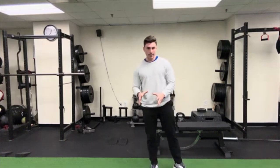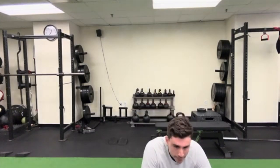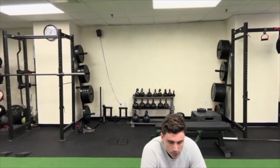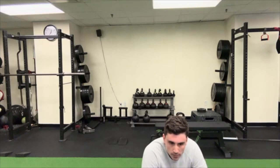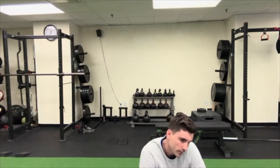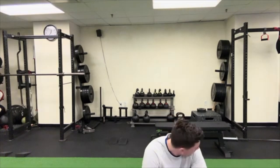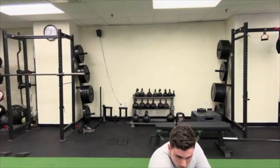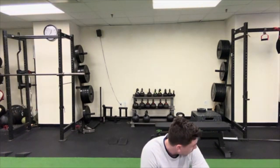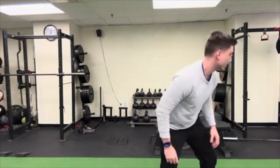Now, I want to get into some pressing movements as well. Does anyone have any shoulder pain that they might be dealing with? And you can type that into the chat too. Any shoulder pain? I probably would say that the knee pain seems to be the most common. But yeah, go ahead and type that into the chat. Okay, we got one. I'm going to show you on a bench, and I'm going to show you how to make shoulder exercises a lot more friendly. I'm going to grab a pair of weights just so you can see what that looks like.